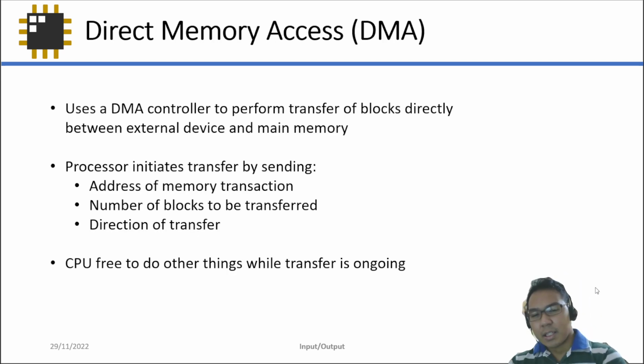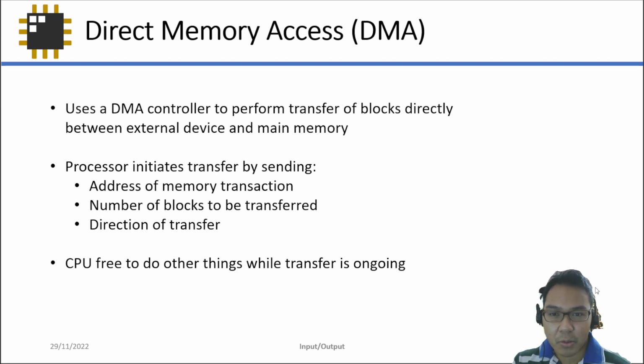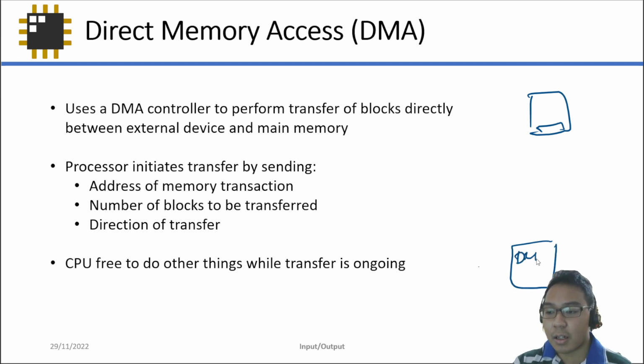Now, let's talk about the third type of I/O interaction, which is the DMA controller. As I've said before, whenever an interrupt is serviced, sometimes we still have to keep interacting with the device even though we're doing nothing useful, say, in the case of an SD card or a hard disk. The solution to this is to use some other external digital device called the DMA controller.